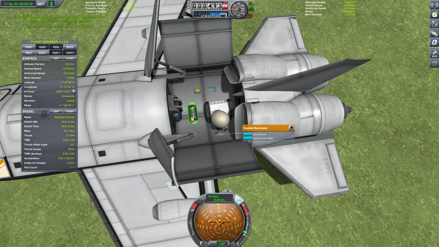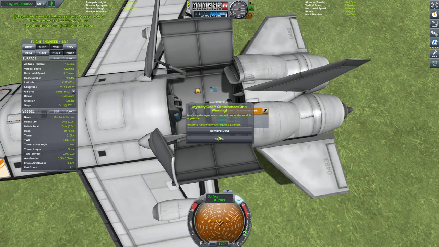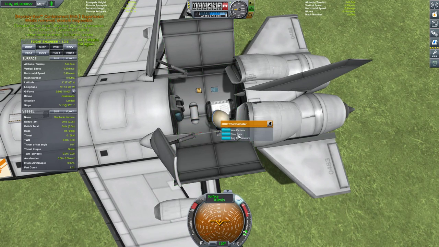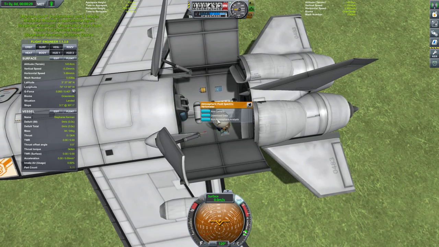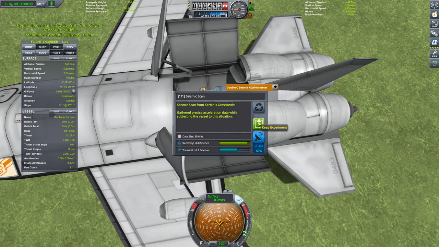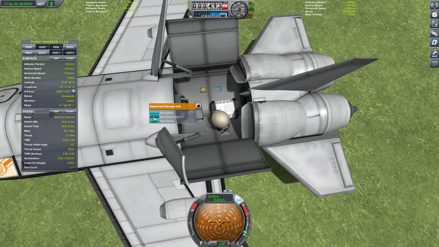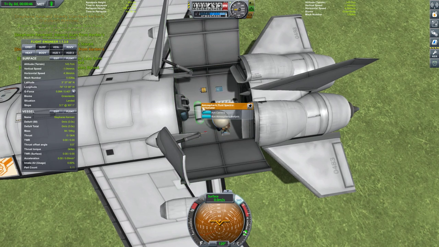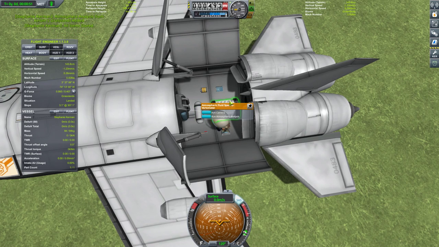We're going to take the data. Collect data. Remove. And restore. Take data. Download data, store those experiments, take, log seismic, keep, store, oh, I didn't take it, store, let's rerun the atmosphere analysis, good, and we will download that data and store it, very good.